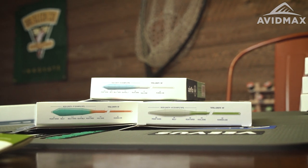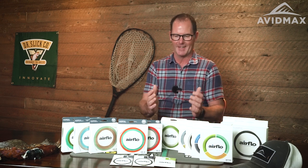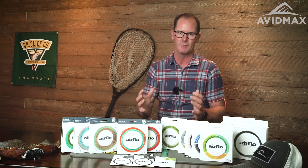As a brand when we re-established, we looked at the fly line market and felt there were just too many variants out there — too many opportunities for people to go, 'I don't know which line to choose.' So we took a refresh and said look, there needs to be three tapers in the trout line: a universal taper, a power taper, and a tactical taper. The universal taper is your all-around line. If you're going to do some dry fly action and could be setting up a nymph or even some small streamers in the afternoon, that line is the perfect all-rounder. On the AFDM chart it's about a 5.5 — half a line size heavy — so it loads really well and it's really good in that 30 to 60 feet range, sort of true trout fishing range.